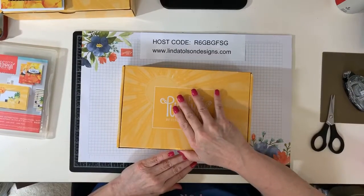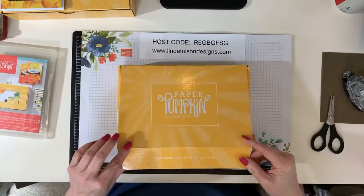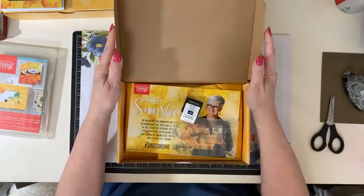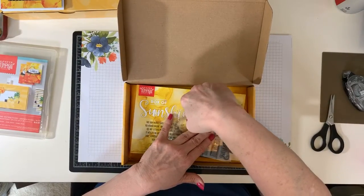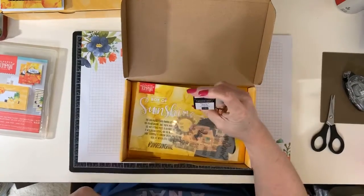The packaging has changed. It used to have little lips that slipped onto the inside of the box, but they've changed it recently. Every kit, sorry, it doesn't usually come like that. Every kit comes with an ink spot.